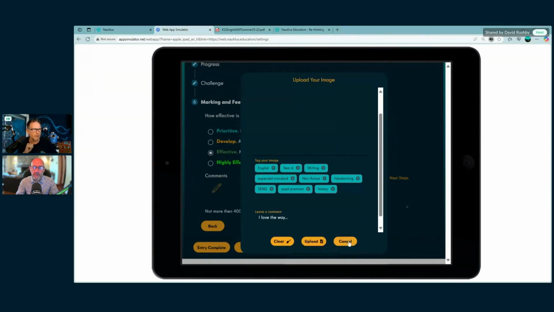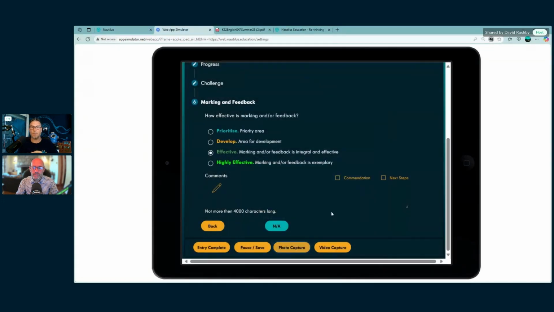So we take that picture, we upload it, and you think, well, okay, we've taken one picture. But in actual fact, this is why I think the photography element is really key. And this is why I say that this book study can be so rich and we can get so much out of it. Because if I've got a book now, or these books from the year, in actual fact, I can now take a picture of this one because it's a really good example of non-fiction.